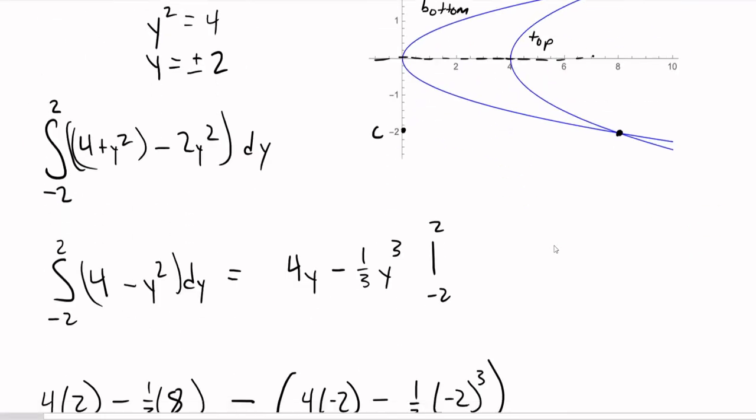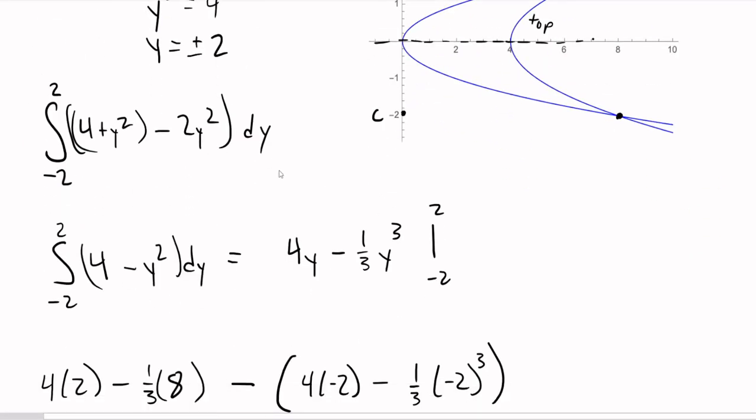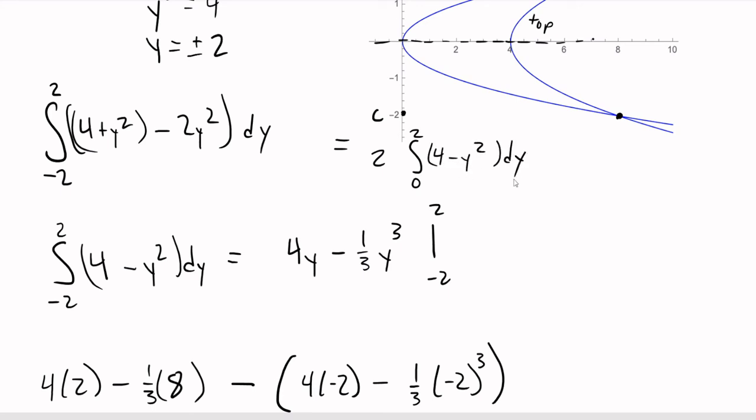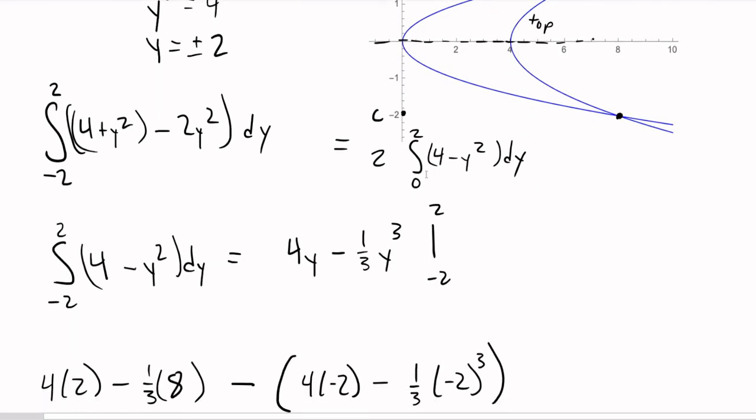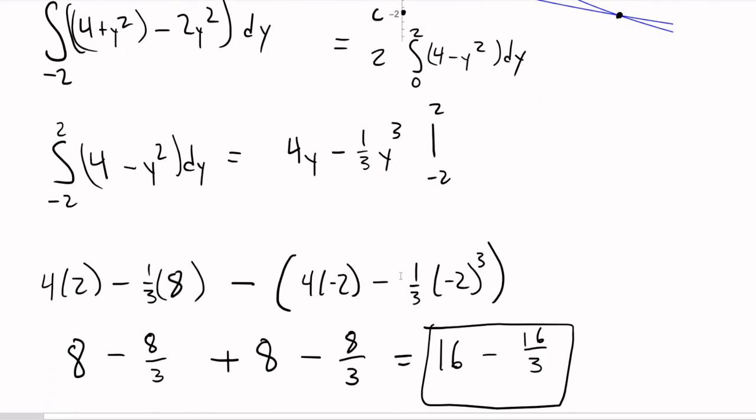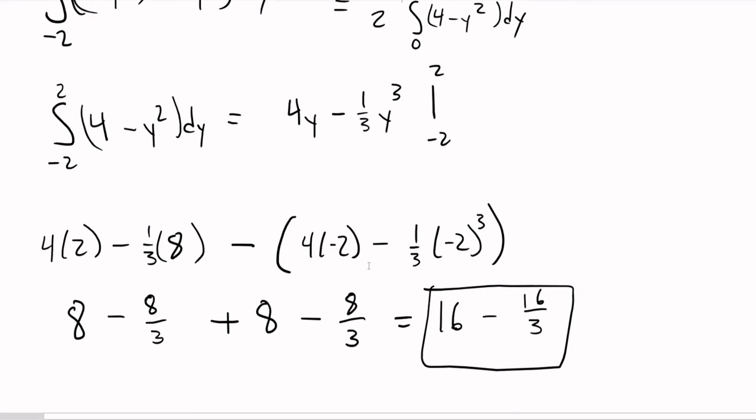So as a thing you could be thinking about, this integral is really equal to 2 times the integral from 0 to 2, or -2 to 0, whichever you prefer, of, just to have it simplified, this. So just keep that in mind. That could be a helpful thing sometimes, to see the symmetry and change some things up. Plugging in 0 is nicer than plugging in -2, so it would have made things easier here.